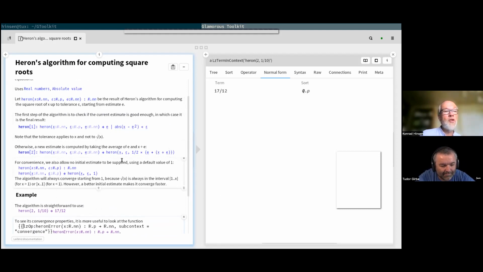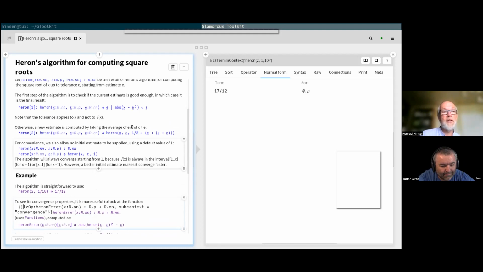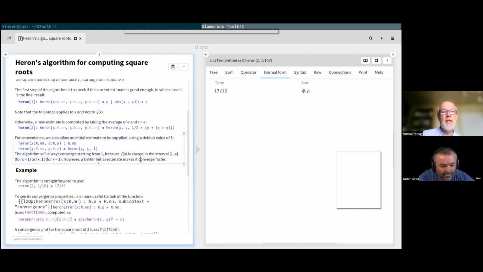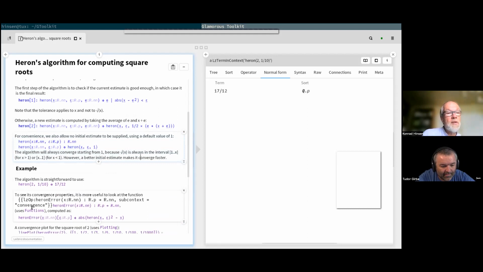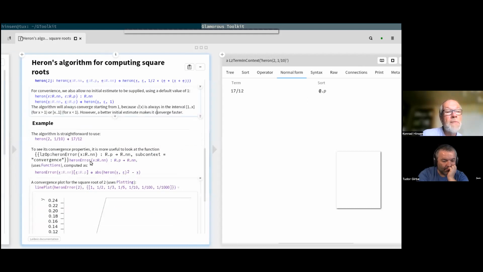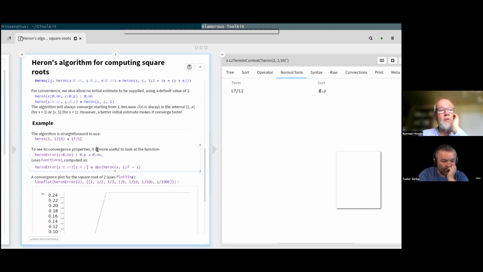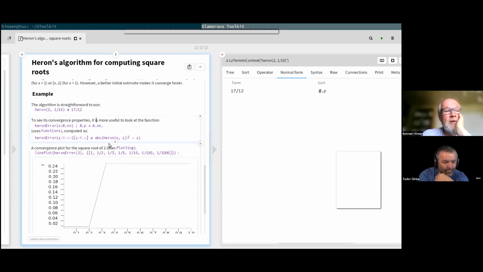But you don't want the example terms, right? They are there for illustration. They are outside of this. So this is the subcontext for talking about convergence. If you ask for the code, the specification of the algorithm, you don't get the example code. It's kept apart, and that's why it's shown in magenta, not in blue. So okay, that's another function, and it's defined here. It's the absolute value of the difference of what I want and what I ask for.